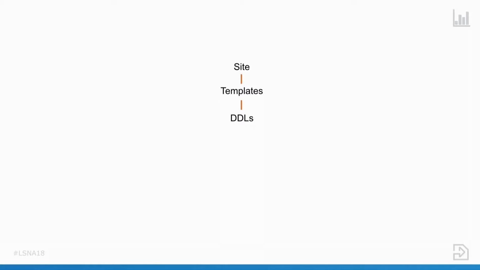But then all of a sudden, when we need to build the France site and we need to build the Spain site, we have to do all of that work again. So we have to create another site. We have to copy the templates over because they don't want the same templates. They want them to be slightly different per event. And then we need to create the dynamic data lists again. So there's a lot of rework. And then if we update the first site, it doesn't update to the other ones. So our process was a little bit broken in that sense.